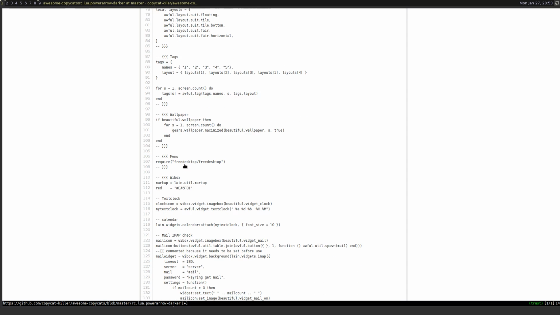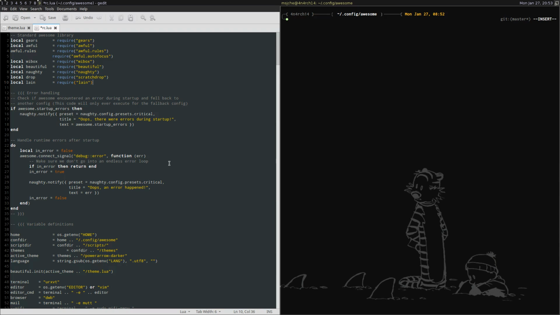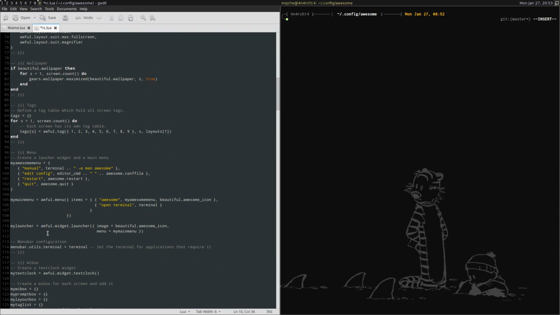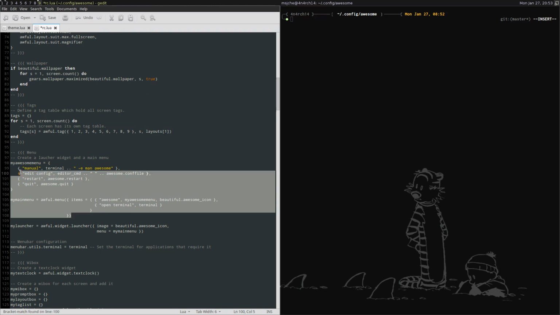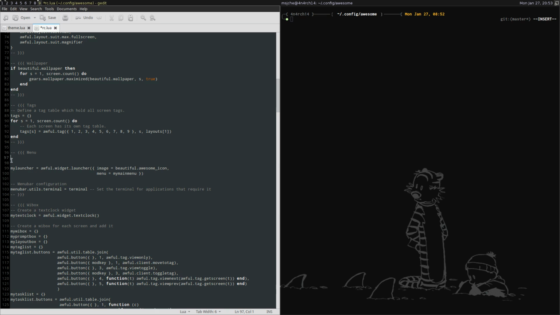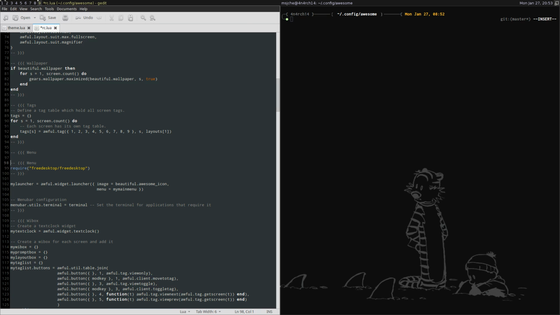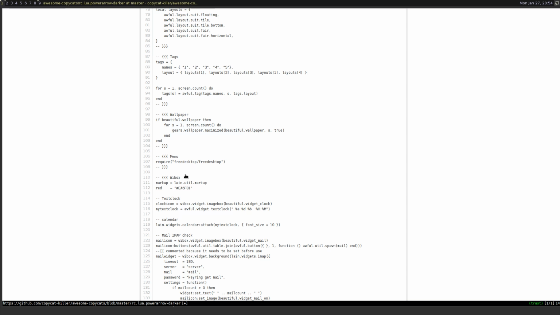Wallpaper's good. Let's go ahead and add the menu. We do want to have a menu. Let's just take out this whole menu section, backspace, Control V. I prefer to have a menu like this, and I believe he's probably gonna have something below with making the drop-down menu work.